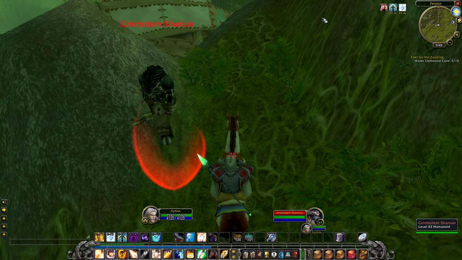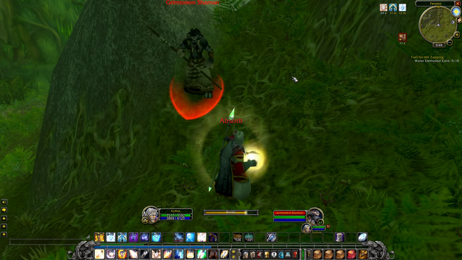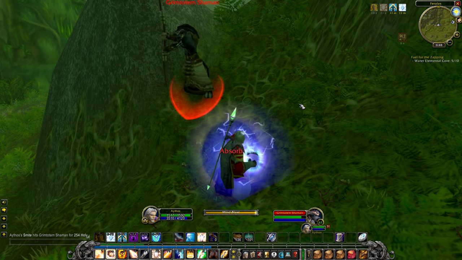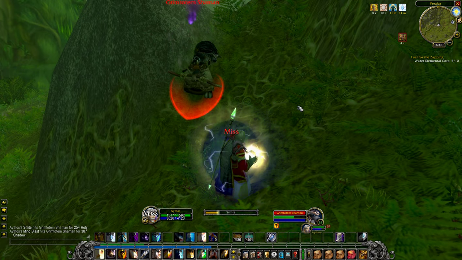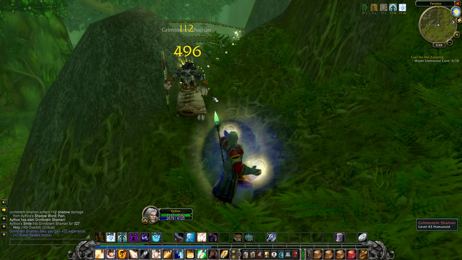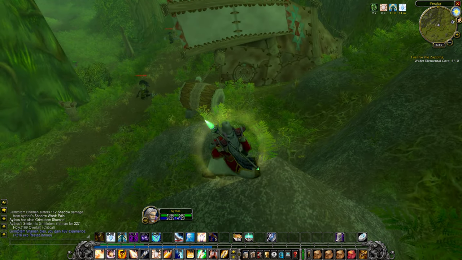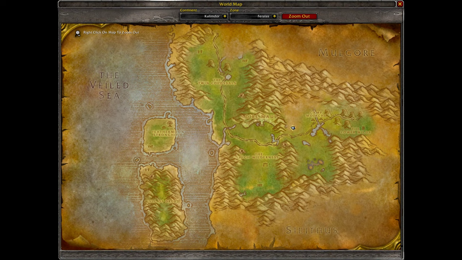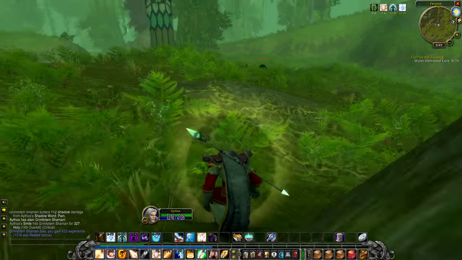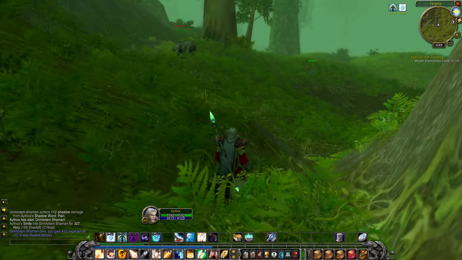We seem to have angered a shaman. Whoops, what did I do? Switched my action bars, not what we wanted. I thought maybe discovering this little camp would uncover the area on the map, but it hasn't. Let's go a little bit further to the north.